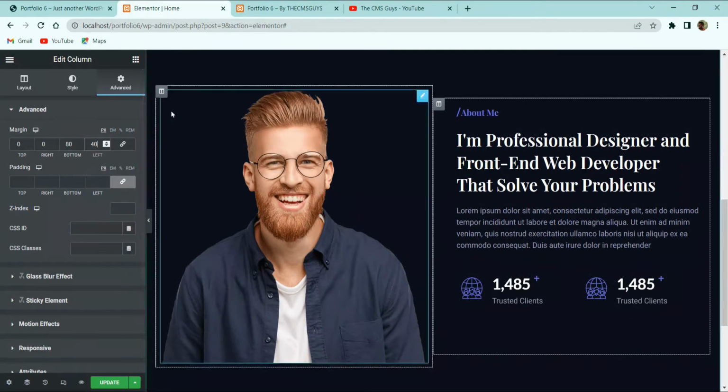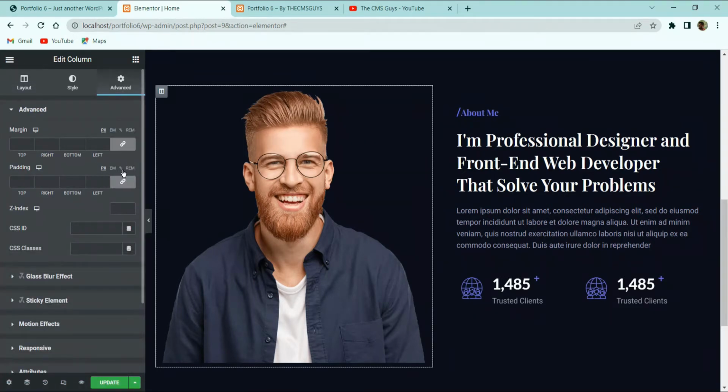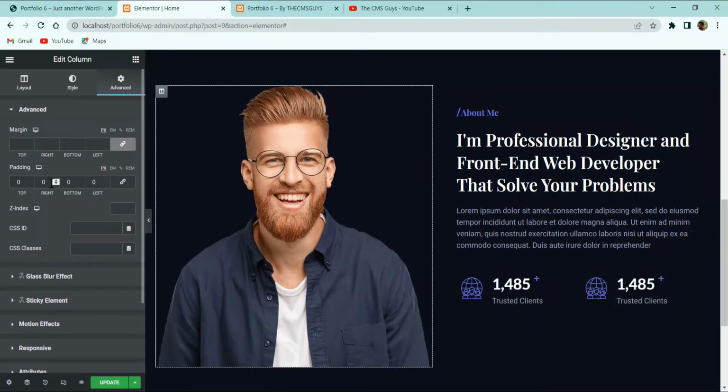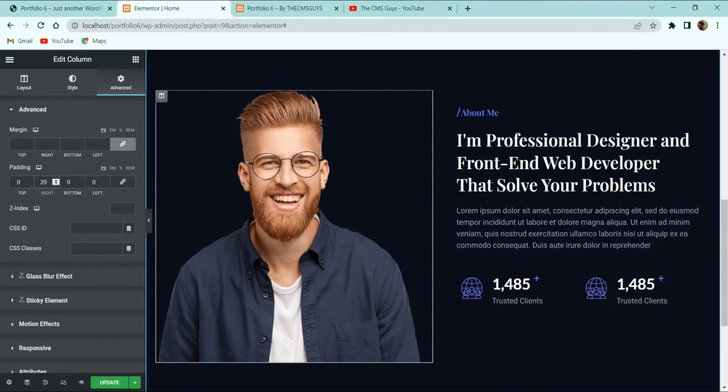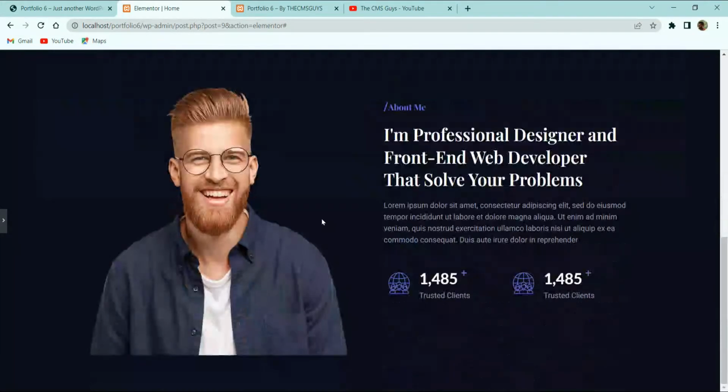And similarly for the left column, let's go to the advanced tab, and I just want to give it a padding right of 20 pixel and a padding left of 10 pixel for this image. Alright, so with this we have completed the second section of the home page.